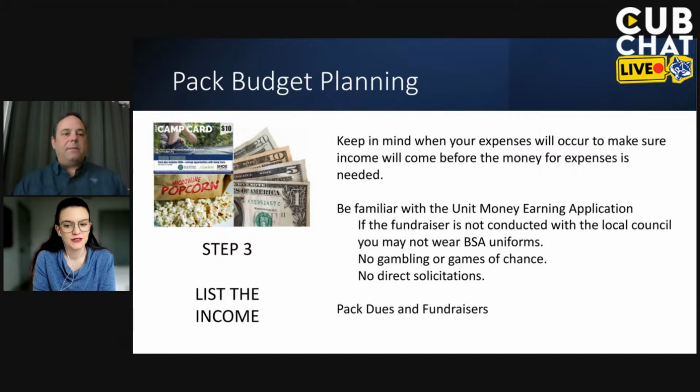So a method that I've seen work very well is that when you build your budget, the only income source is going to be PAC dues. So essentially, you take all your expenses for the year, and you divide that by the number of kids that are in the PAC. And that's the PAC dues. And that number, forewarned, right, $200, $300. If you're doing an awesome program, it might be $400, might be $500. If you're going to pay for everything, it's going to add up. And so the only revenue that you may have is dues.